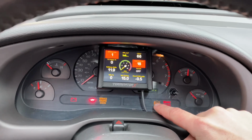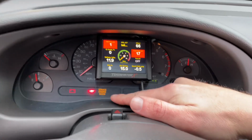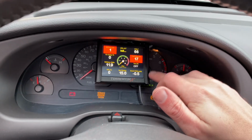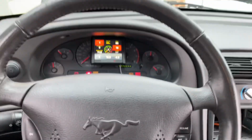You're going to get all these warnings down here because you're not going to have the stock computer to control your ABS. It's going to throw a check engine light, and then the PATS is going to freak out. None of that will affect the car running because you have the Terminator X controlling everything on the engine.